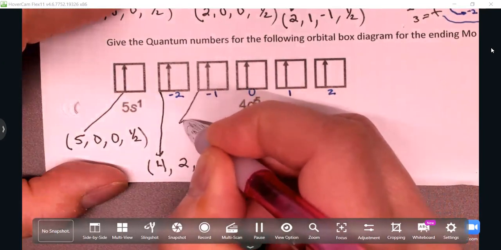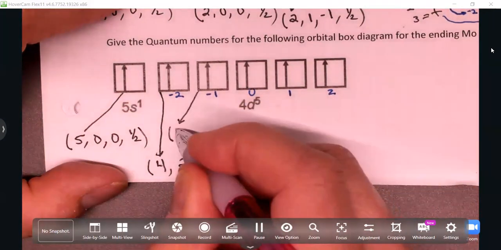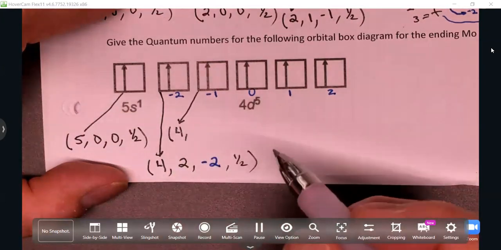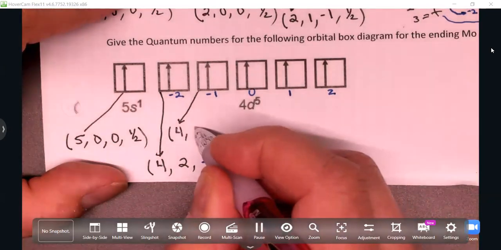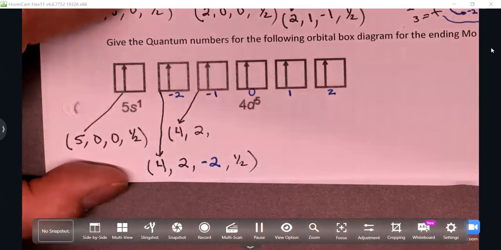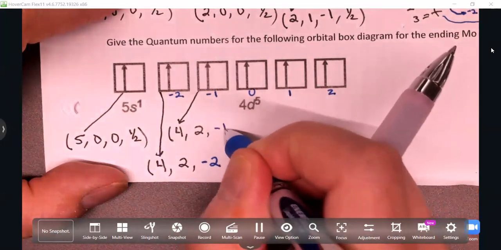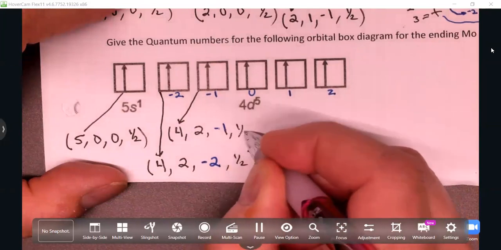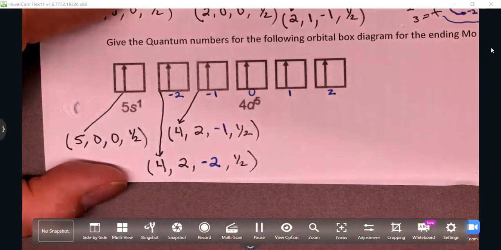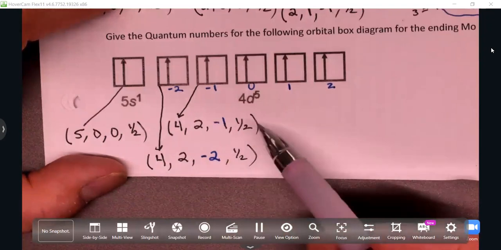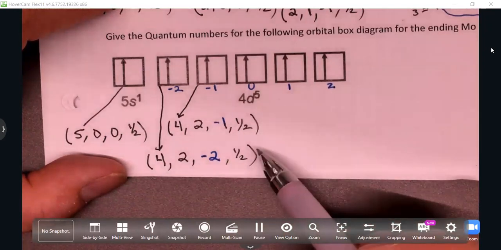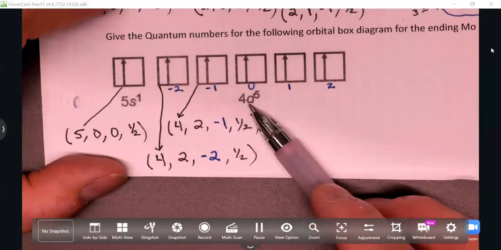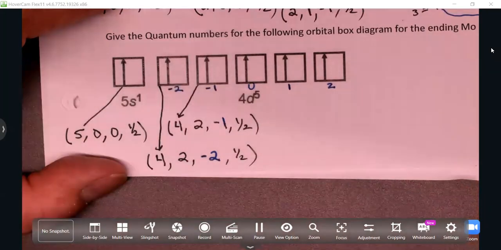This electron right here, energy level 4. Next number, 0 for S, 1 for P, 2 for D. 2 for D, the exact orbital, -1, and the spin 1/2, right? The only thing different is going to be my third number for all of these, correct? It's in the same level 4, it's in the same level of D, it's got the same spin.